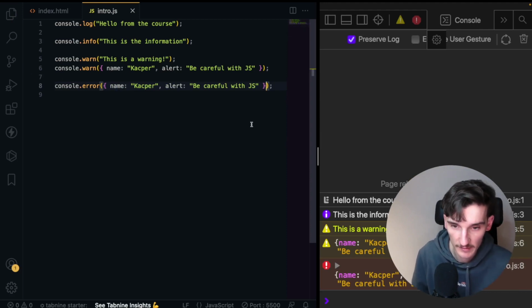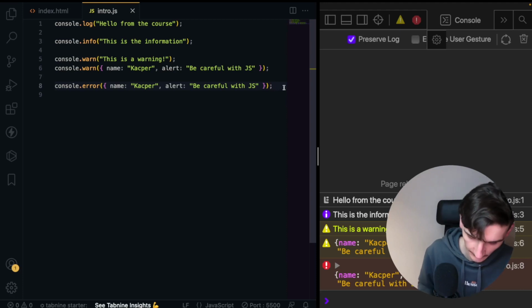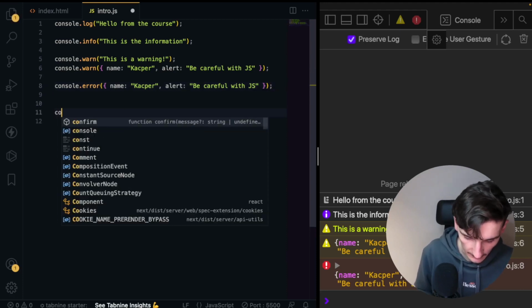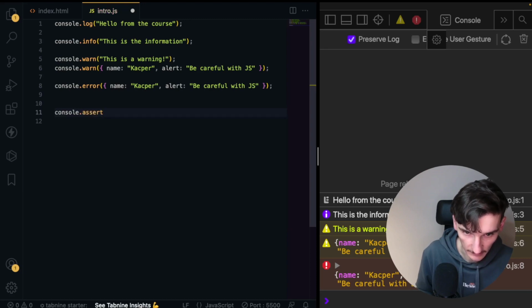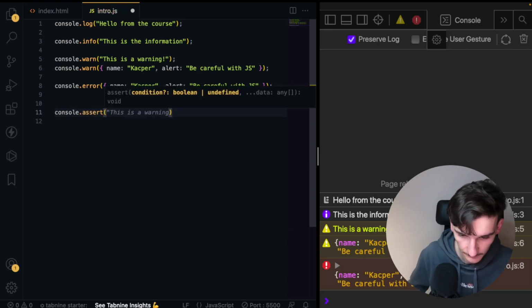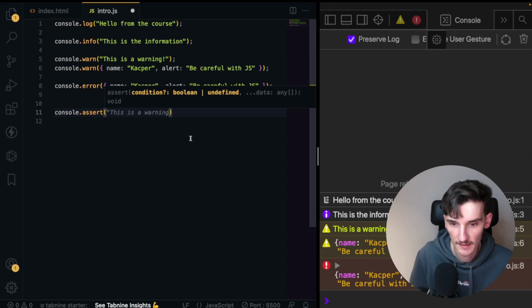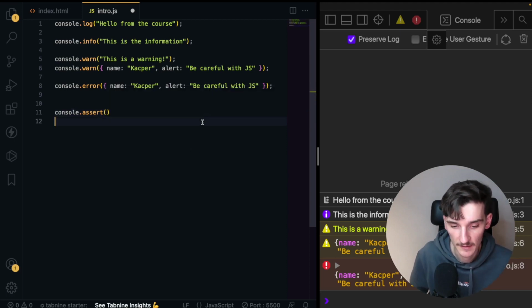The next method is the assert, and it's constructed like that, console.assert. And what it is basically, so using console assert method is just to write a message to the console based on the condition. For example, it prints a message to console only if the first argument expression evaluates to false.